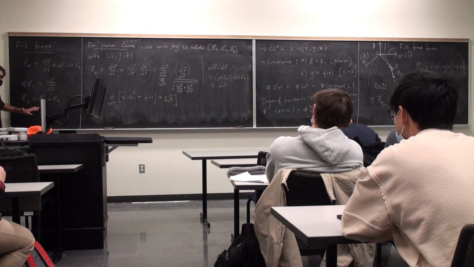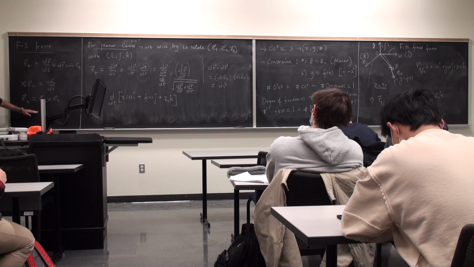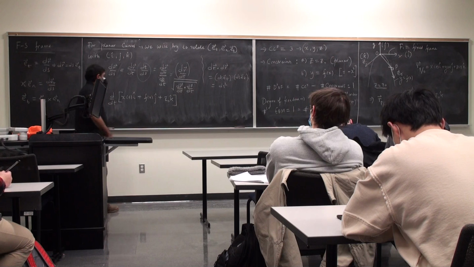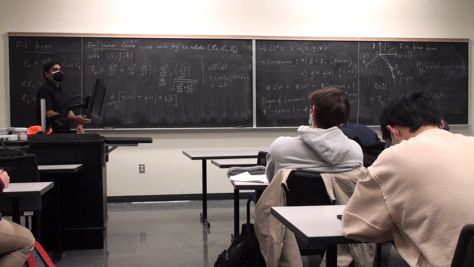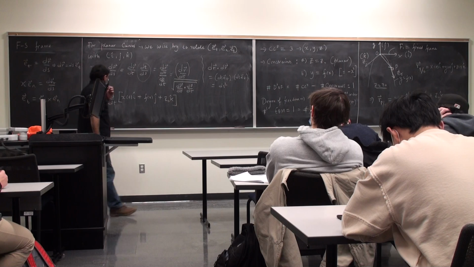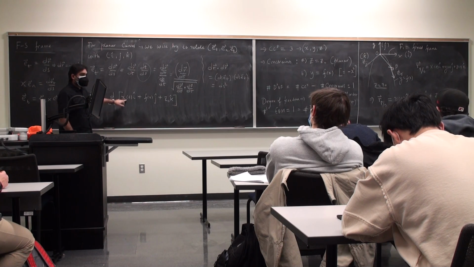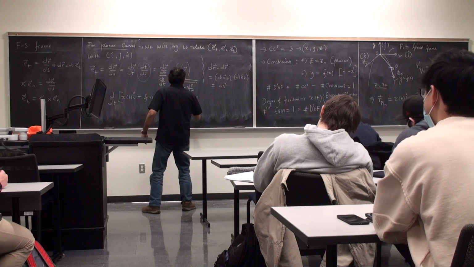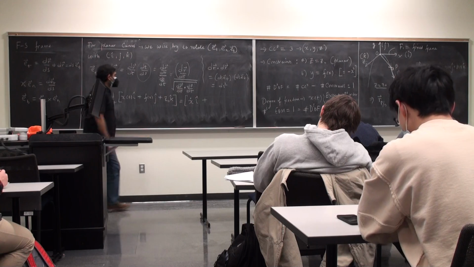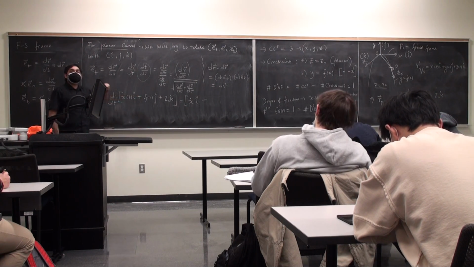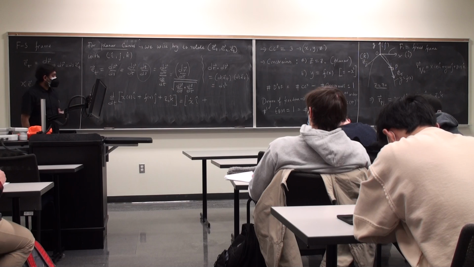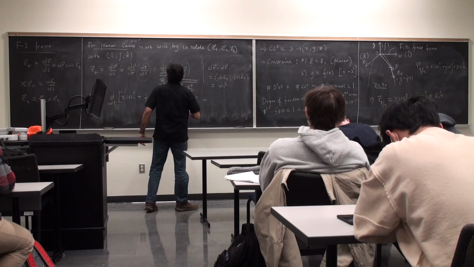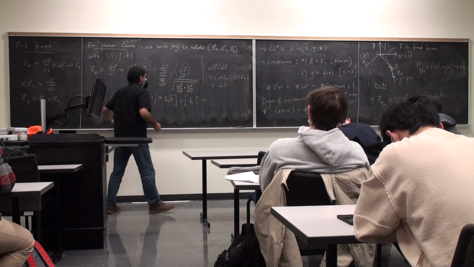I guess I don't want to, maybe can I write here if everybody can see the back? Right here? I guess not. But all I wanted to say was, if I differentiate i, j, k, it's going to be 0 with respect to time. I think it's quite obvious. Then I differentiate x of t, so that gives me x dot i hat. Then I have to differentiate f of x with respect to time, which means I have to employ the chain rule there, and maybe I'll write it on the other panel.